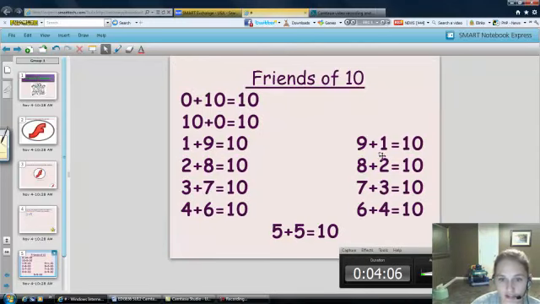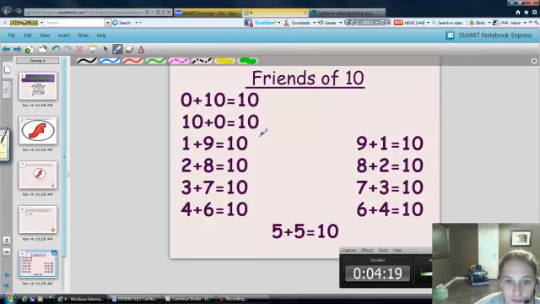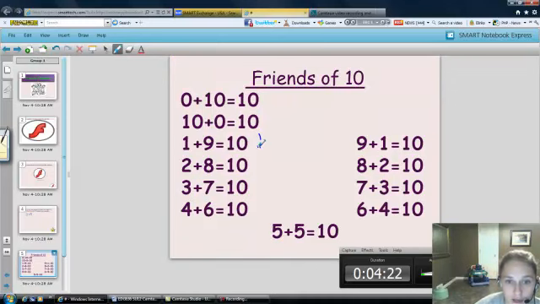Here are some friends of 10. I do like this. The function of this page is to show the entire fact family to get to 10. I would also draw pictures of number bonds. So 1 and 9, they go together to make 10. The function of this page is to show the different ways of making 10, but I would use this in different ways. Some kids don't respond well to all these numbers on the board. I might make a different poster off to the side and explain.